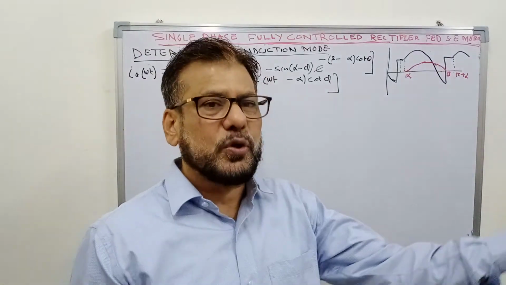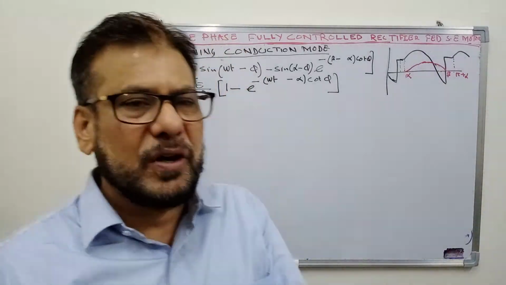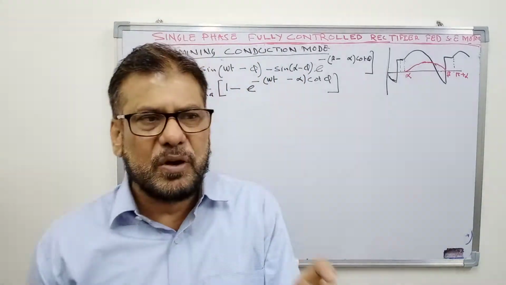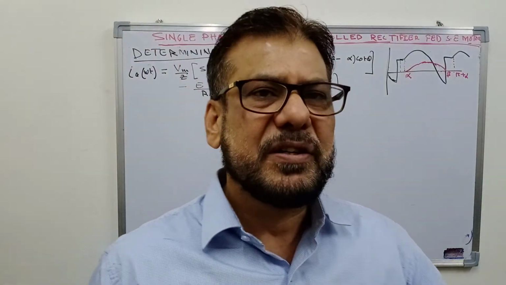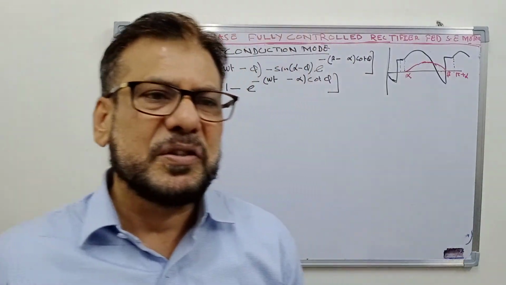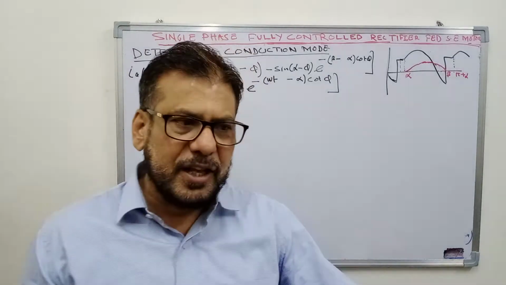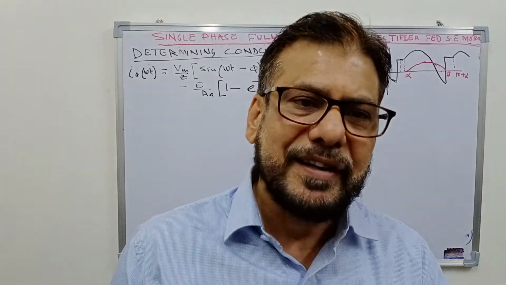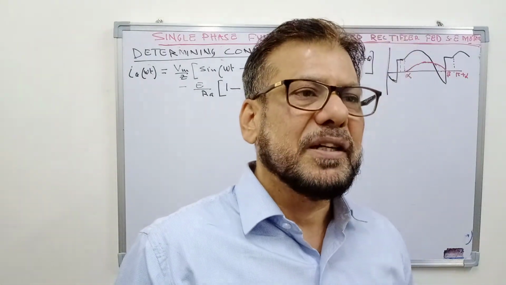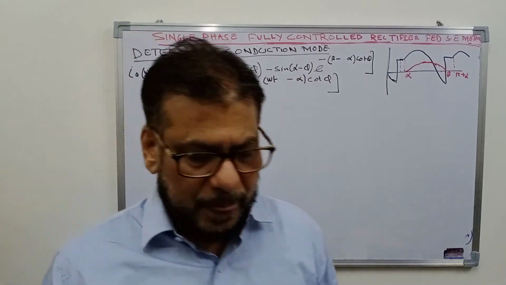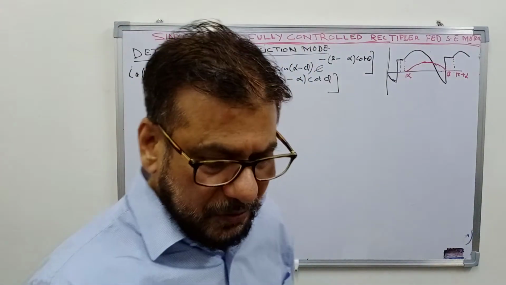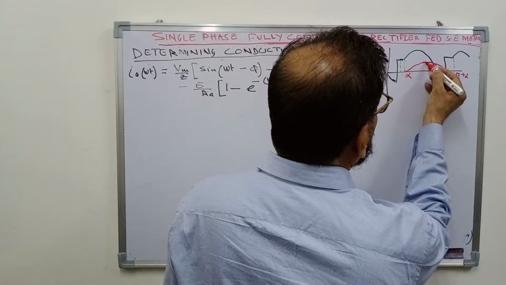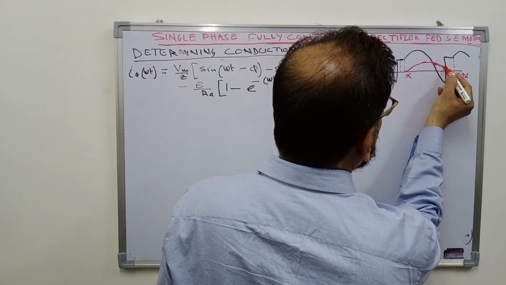So if the load torque is increased, after certain load torque, the conduction becomes continuous, and that torque for which conduction is just becoming continuous is known as critical torque. Torque above critical torque will cause continuous conduction, and if the torque is less than critical torque, it will be discontinuous conduction. So as you increase the value of load torque here, current will increase for the same alpha, and it will fall to 0 at a later stage.